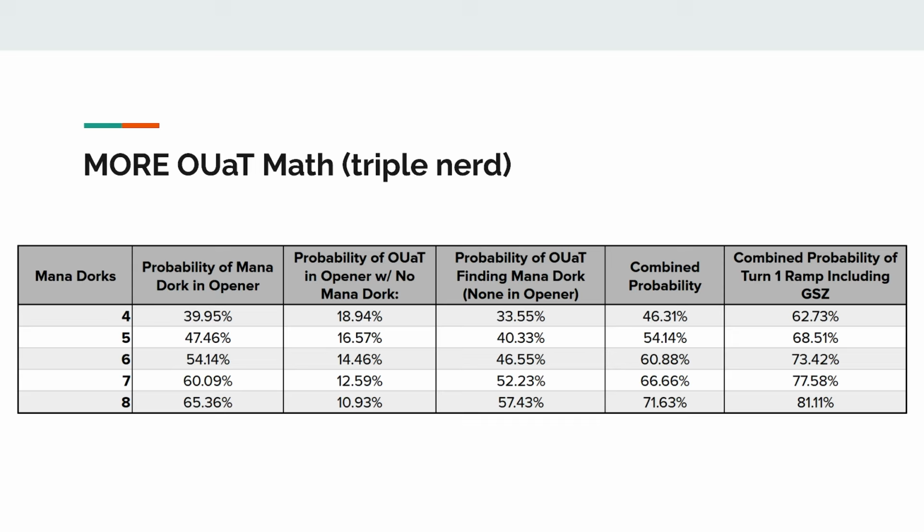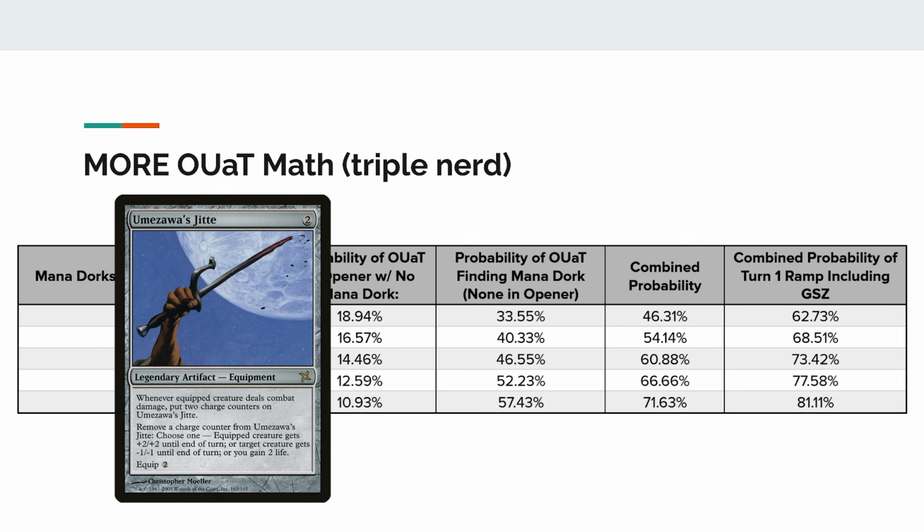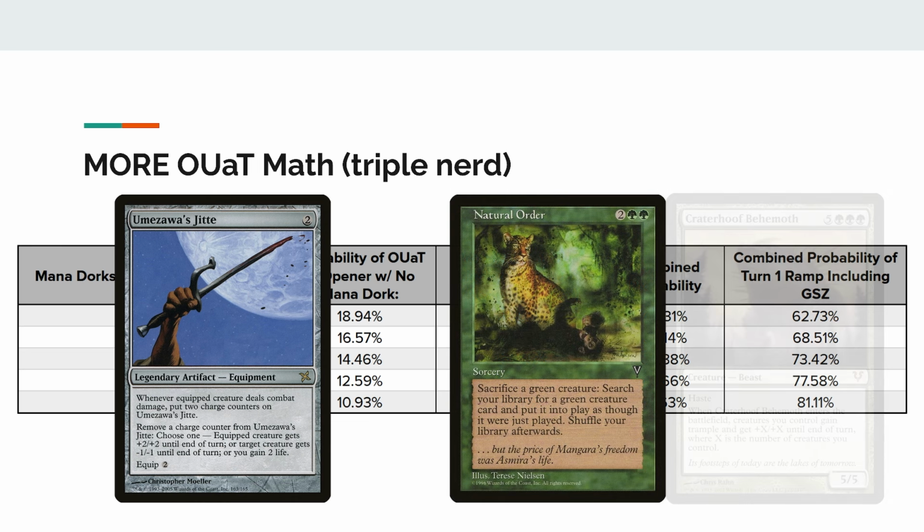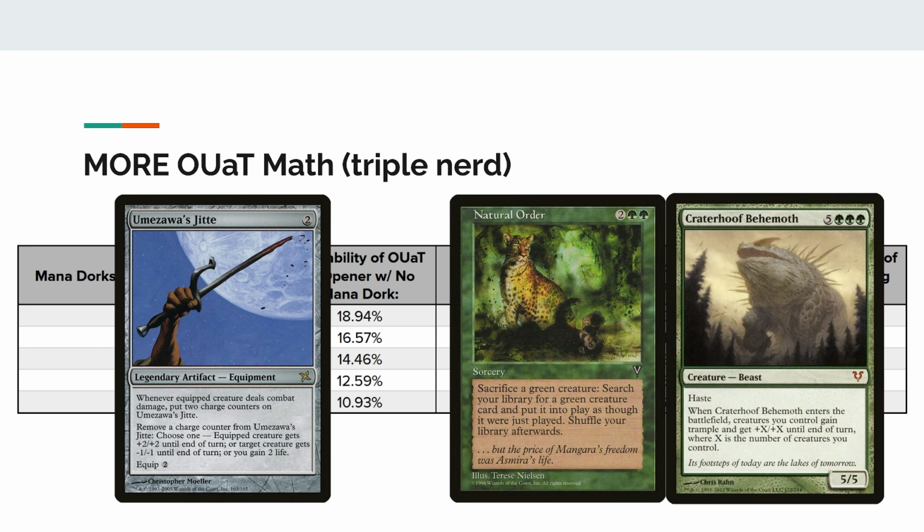There's diminishing returns to playing a high number of them, unless you have a way to utilize them even in the late game. Otherwise, they're just dead draws. For example, playing Equipment allows any creature to become a threat, or Natural Order turns flooding on dorks into a lethal board state.